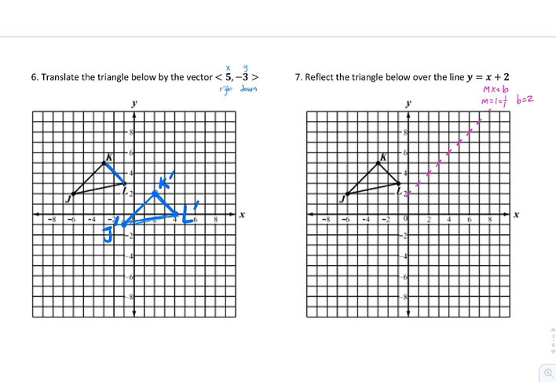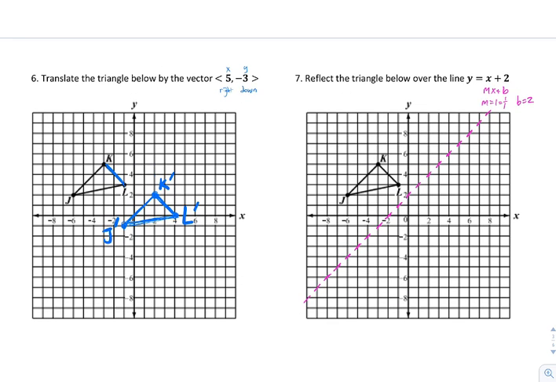Now, if you've totally forgotten that, okay, there's a lot to remember, so many things in math. If you've forgotten that, your backup plan is to make an XY table. So I'm going to go over to the side and say, I've forgotten everything there is to know about graphing. But I do know one thing: if I plug in an x, I'll get its partner y value. So if I plug in 0, I get, up top here, y equals 0 plus 2, so y must be 2.